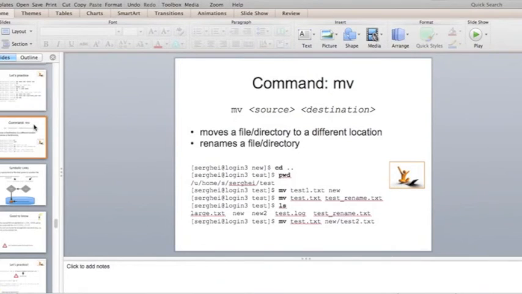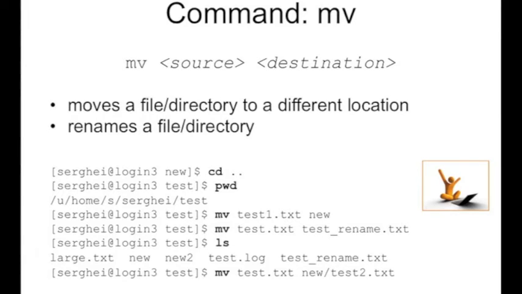Okay, so let's go to the move. As I mentioned, it's super fast, super nice, and especially nice if you're organizing your files, right? You're creating the directories and so on, and you move the files back and forward. It works kind of similar, except that if you're copying a directory, you need to say -r. With move, you move files or directories the same way. There is no -r option. Also, move will be used to rename files as well. So moving files and renaming files, you're using the mv command.